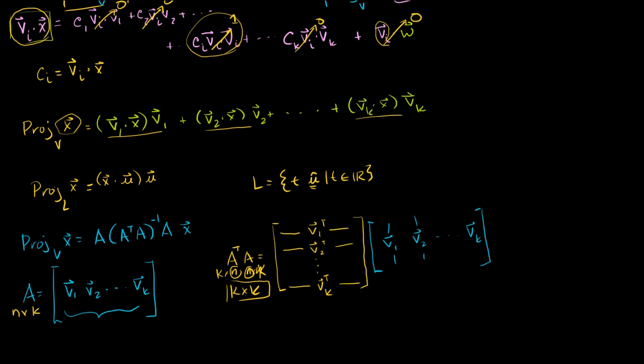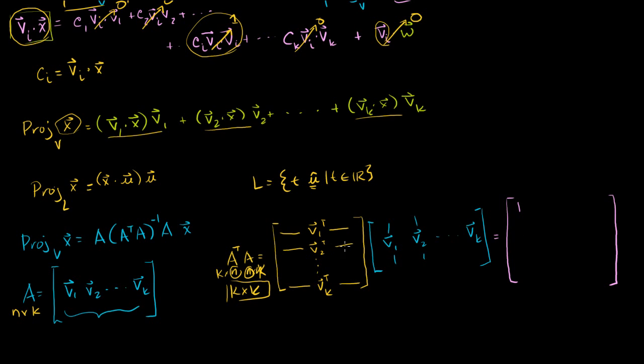Now, what's going to happen when we take this product? Let's do a couple of rows right here. When I take this product, I'm going to get a k by k matrix. Let me write it big so I can explain it reasonably. So what's the first row, first column going to be? It's going to be this row dotted with this column, or v1 dot v1. Well, v1 dot v1, that's nice. That's just 1. And then what's the second row, second column?